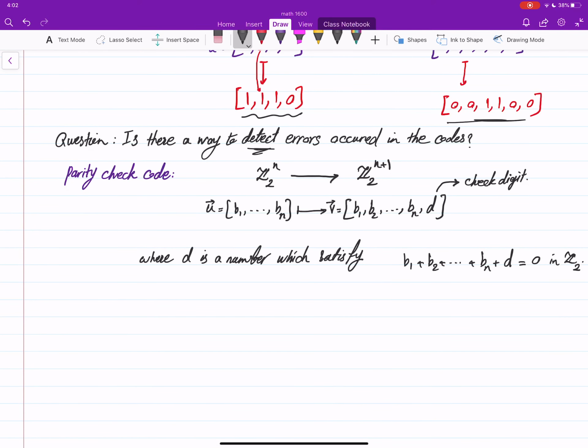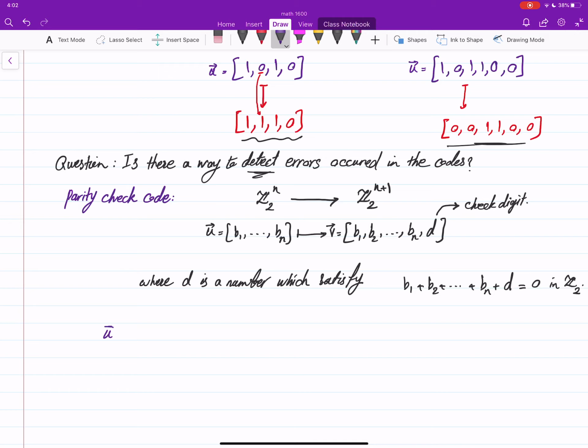For example, for the code we had up there, u: if I have 1, 0, 1, 0, then I go to another vector v and we add one digit. What would that digit be? It should be something such that when I add all the digits, we get 0 in Z2.